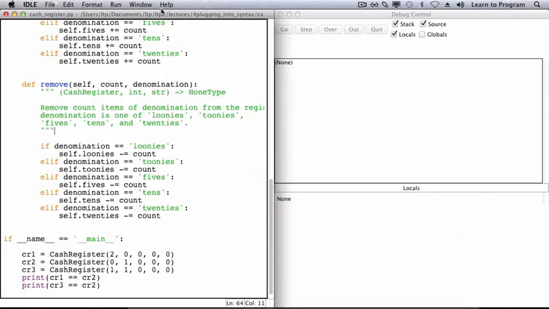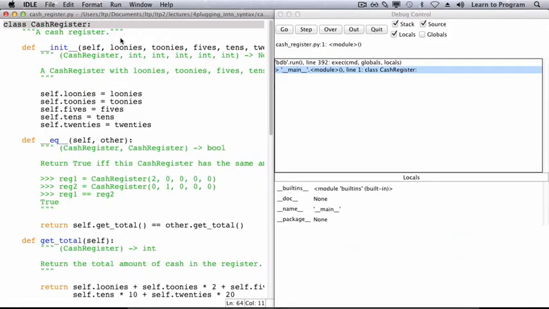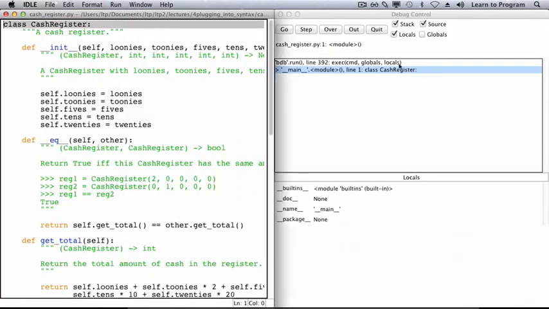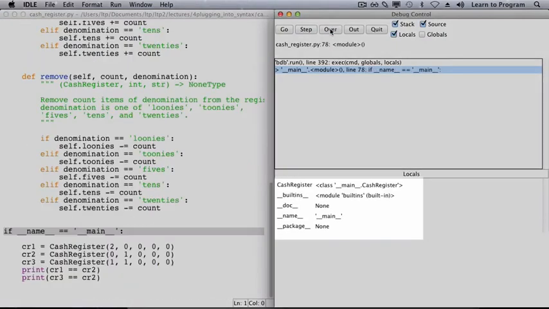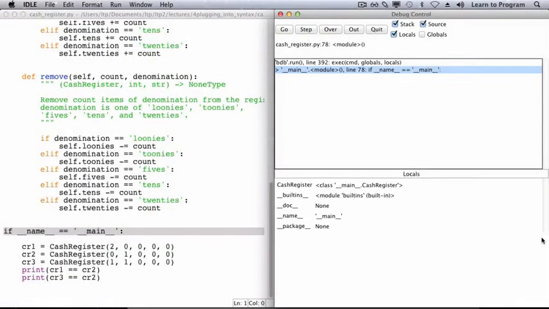Now that the debugger is turned on, when we run, we pause right at the very top of the file that we're running. We define our class. Notice now that we've read the entire class definition, including any methods. In the debug control window, we see that we're paused on line 78 of cashregister.py, and that we're about to execute if __name__ == '__main__'.